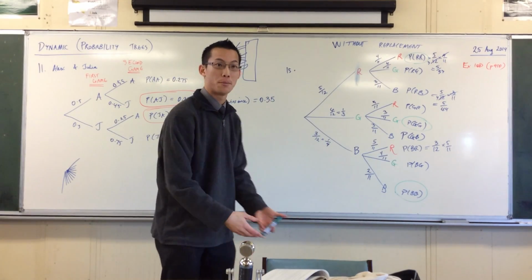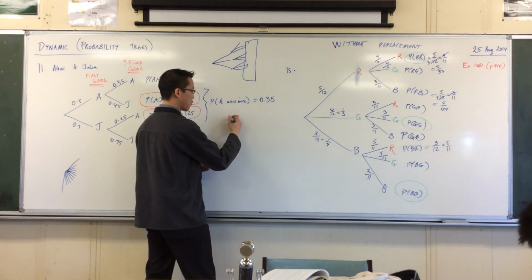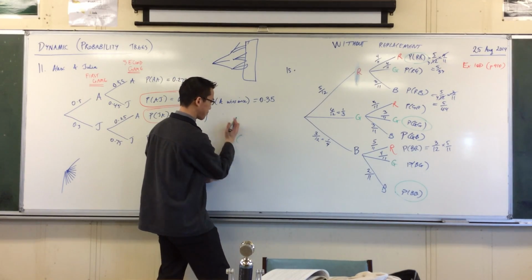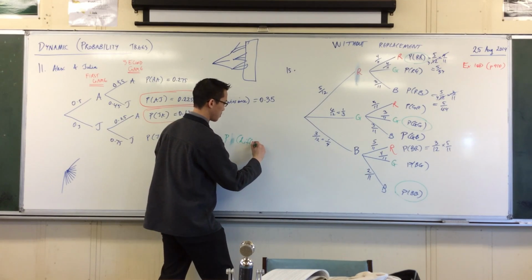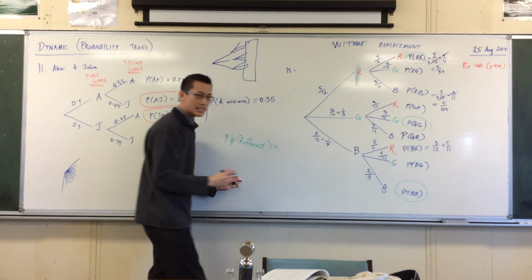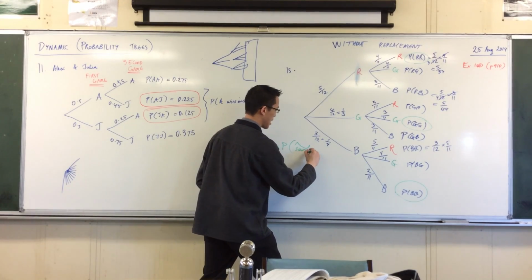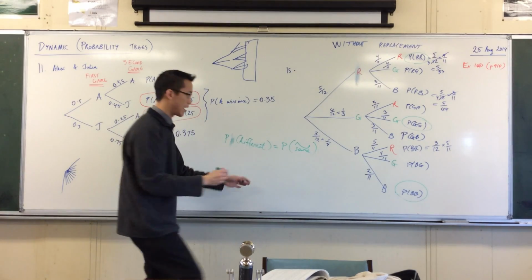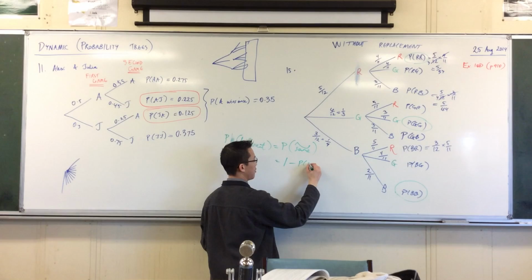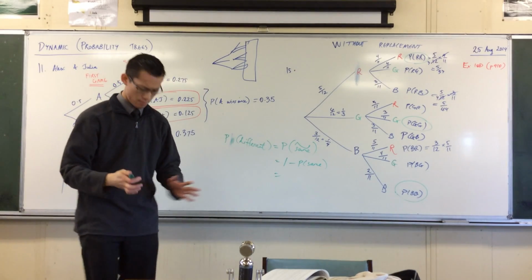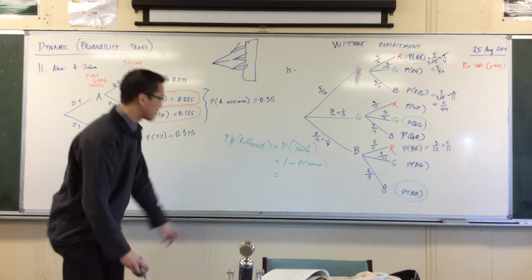So you work out that probability, and then the probability, I would write it like this. I've run out of space over there. The probability of different colors, right, is equal to the complement of them being the same, right? This is the way that I would write it. So it's 1 minus the probability of them being the same, and you can work out what that is much faster, okay? Much faster.